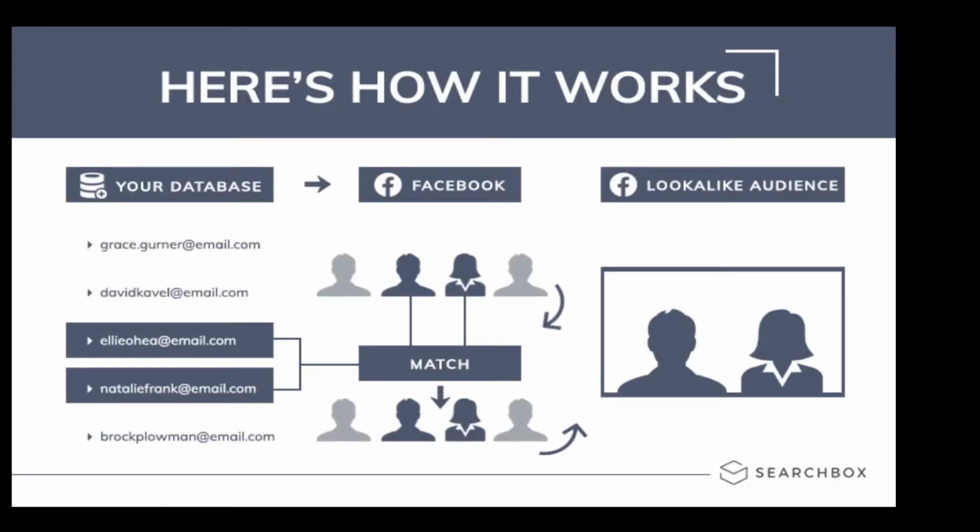And one of the best visual illustrations is from Searchbox here, and it basically illustrates how Facebook takes the information that you upload into the back end of the business manager. It then uses the artificial intelligence that it has to match up new people that then become the lookalike audience.